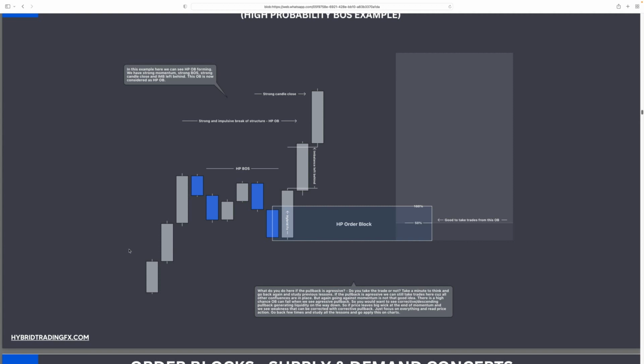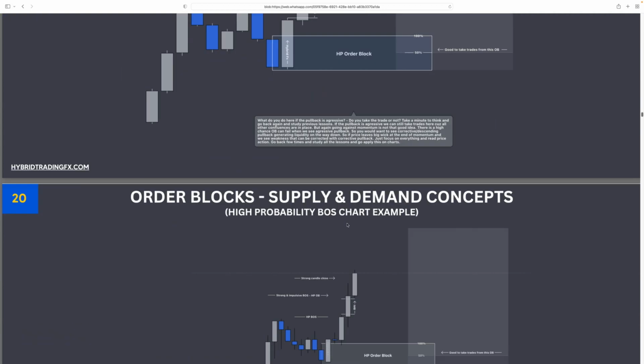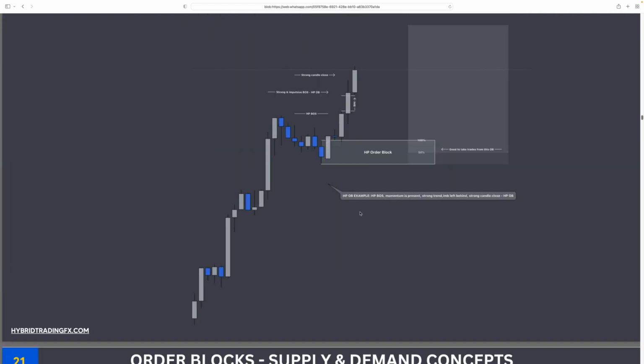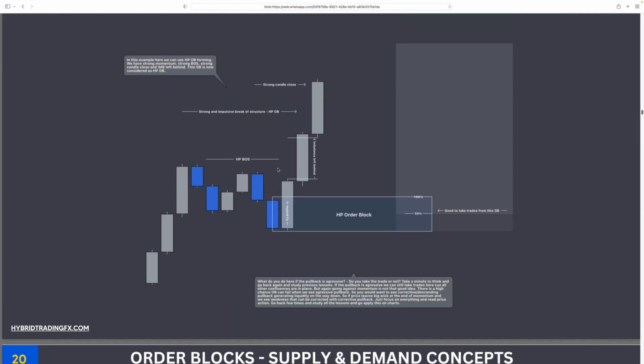Every trade is going to have a little bit of negative confluences, but I'm telling you, if you see this kind of price action when it's beautiful, high probability BOS, strong candle close, imbalance left behind, impulse correction impulse pattern, you could still execute an aggressive pullback. Corrective is the high probability trade, but aggressive, you can still take it if you want to be a little bit more aggressive, because on the other side you have a lot of good confluences.